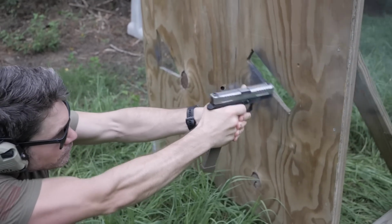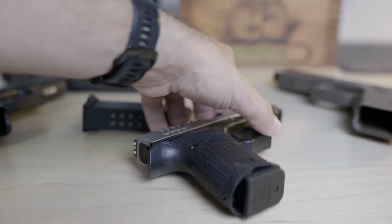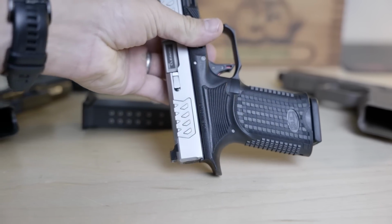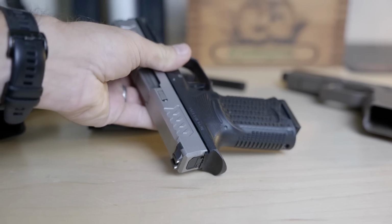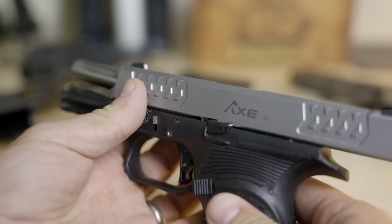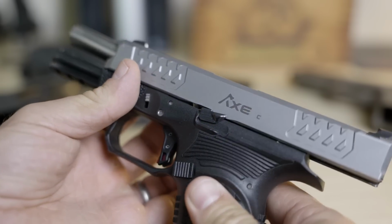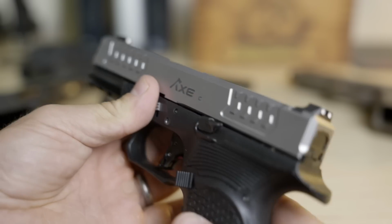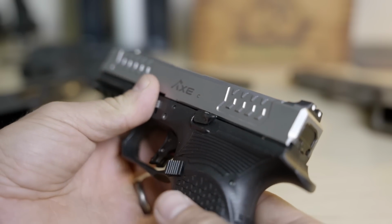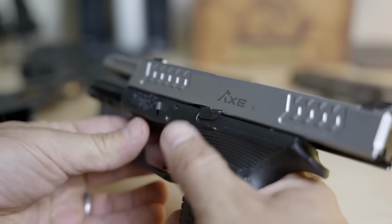The Axe also has a pronounced beaver tail that helps soak up the recoil without being so prodigious that it's unwieldy or difficult to conceal if needed. One of my favorite upgrades to the Axe is the fact that the Axe uses the Glock extended slide release. A major complaint about the slide release on standard Glocks is that it's too small. Glock's extended slide release adds a small ledge that somehow makes the slide release twice as easy to use, but it's still discreet enough that you don't bump it accidentally. This is a wonderful addition to the pistol that indicates that the BUL engineer who worked on this gun is familiar with his medium of simulation.